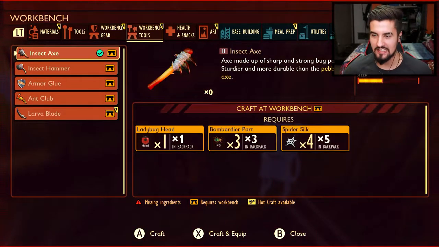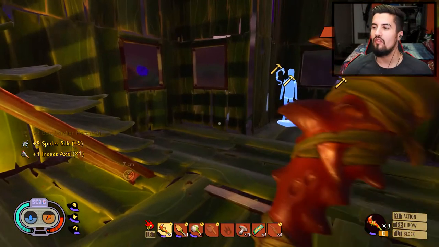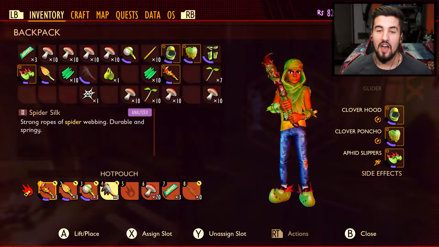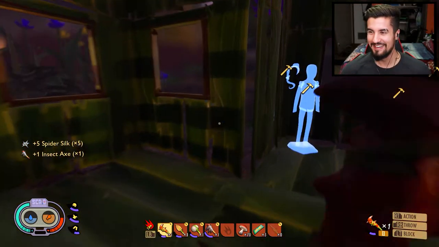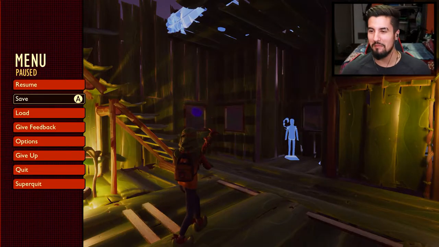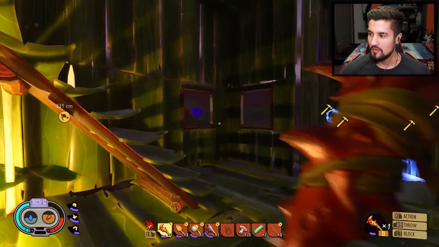Insect axe. And we can just repair this, I believe. Well, ladies and gentlemen, we finally have an insect axe. Now, again, turns out, side thing, weeds are not as prevalent as you may think. So it's not the most necessary thing, you know, unfortunately, but we're gonna try to make a mad dash for those things and get to sleep. We'll see what happens.